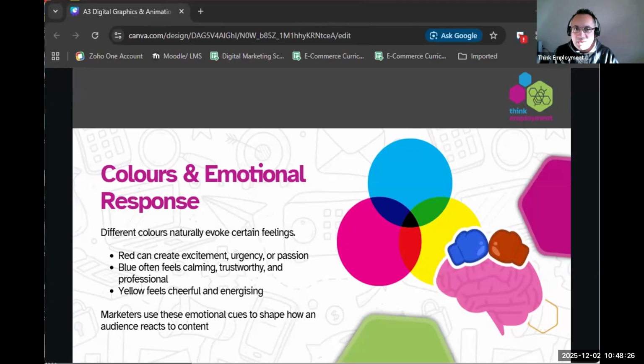Okay, so I'm going to give you 5 minutes just to have another browse and see, with the knowledge that you've gained about color theory, if you can spot certain things that are interesting, and then type it into the Zoom in the chat. Okay, so 5 minutes for you.